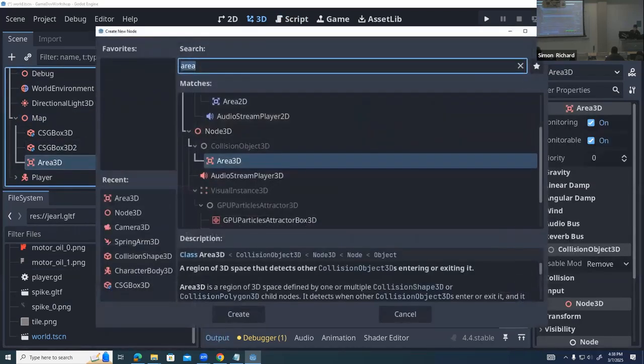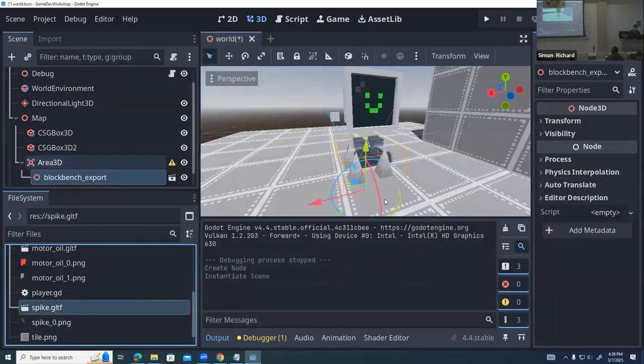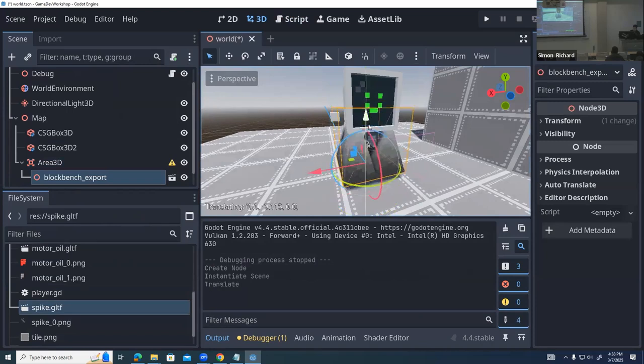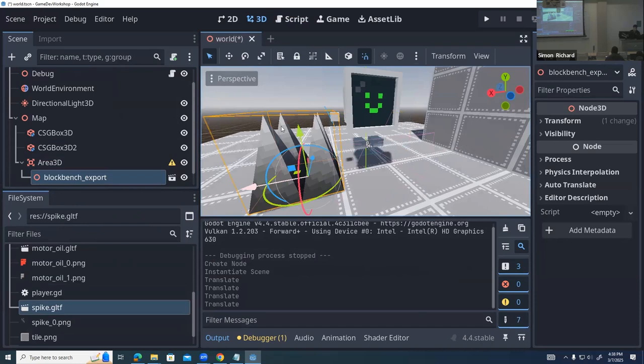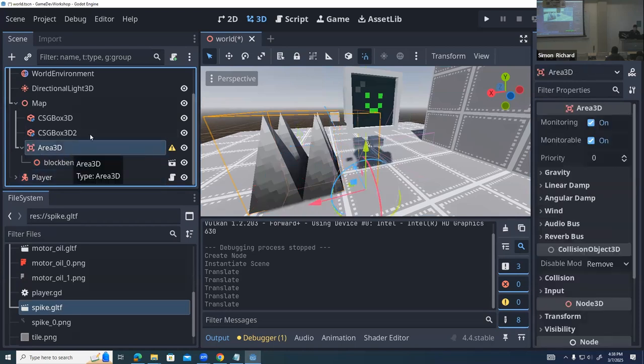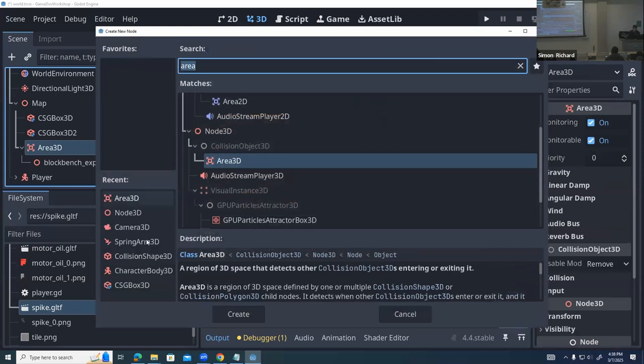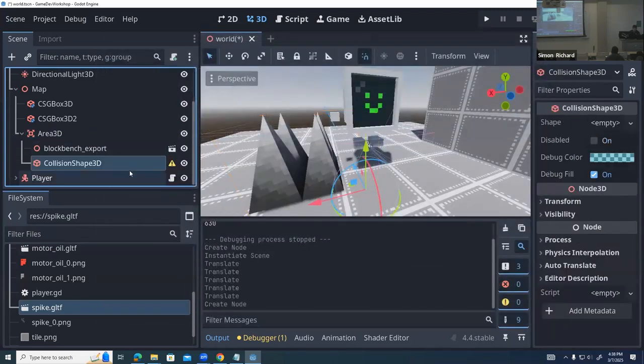Under it, we're going to drag in the spike model. We're going to add a collision shape. And that's all that there is for a spike.